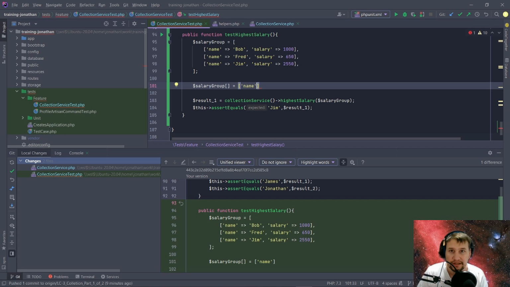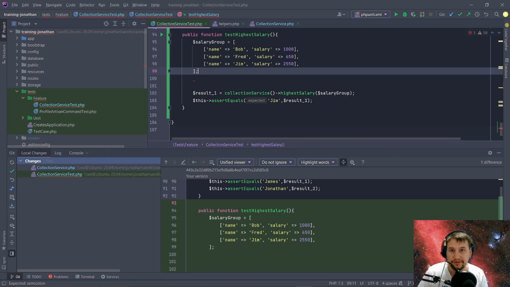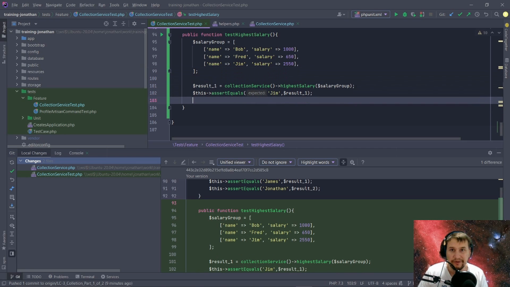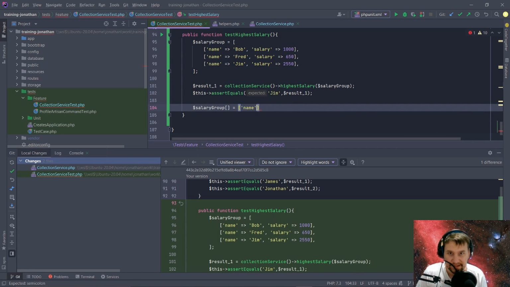Gotcha. Interesting though, I wouldn't want to do this up here because I want to run that test before we actually end up mutating the original array. So let's do, I'm going to throw myself in here again, and got you over there.